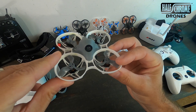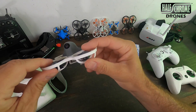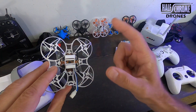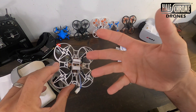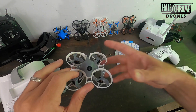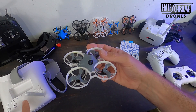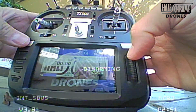This is the Meteor 75 Lite drone — a brushless motor drone with 1102, 18,000 KV motors that pack a punch on those 450 milliamp-hour 1S batteries. It's 1S only, and it has a Silverware flight controller so you cannot adjust things in Betaflight. That's both good and bad — it's really nice that you don't have to worry about binding and all that setup. You can just pull this thing out, plug it in, and fly. You do probably need to check the goggles settings to make sure the channel matches the VTX.